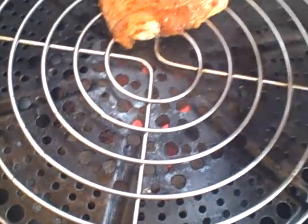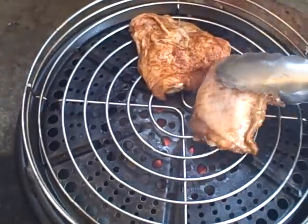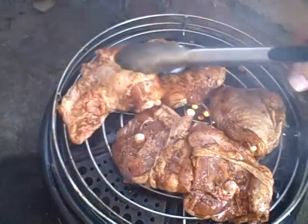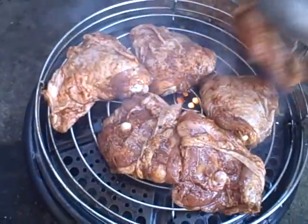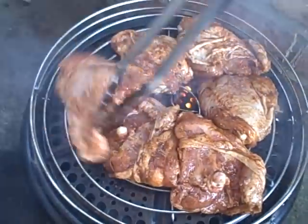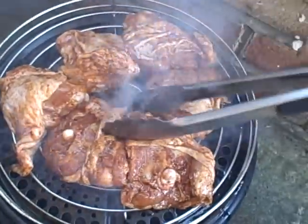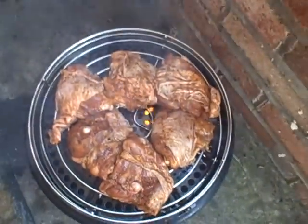It's time for the chicken. I've put some chili and garlic olive oil on the chicken as well as the spices. So that's going to go on now. You can see that's quite hot — the fat is actually causing the charcoal to catch alight there. So I'm going to put the lid on now.